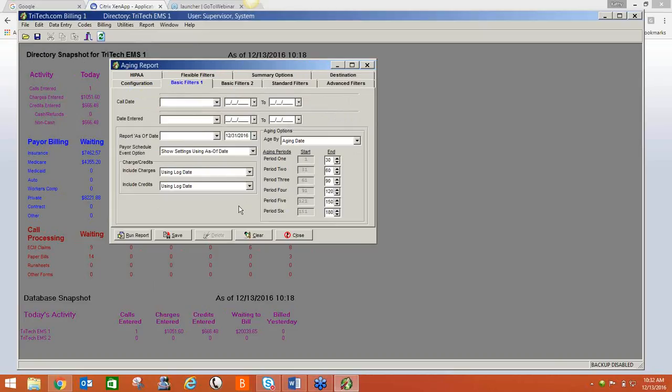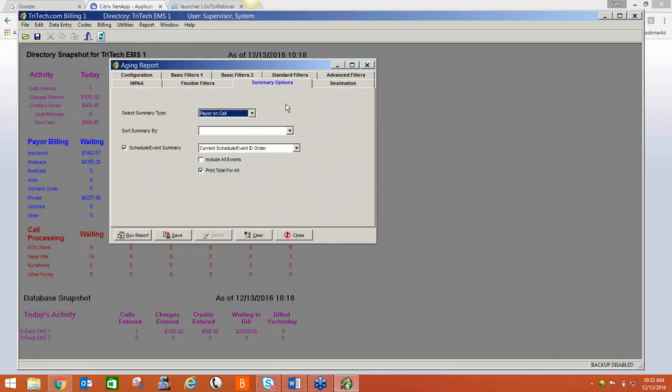Remember, with this aging report, we do have some options as to how those aging buckets look. So we can run the report by aging date, which tends to be our call date. More commonly, people like to see this report based on the last time we got payment. Especially if you have a lot of those calls that might be in litigation or might be auto or workers' comp, which take a little bit longer to get that first payment. If you run it by last payment date, some of those calls may not look so upside down.